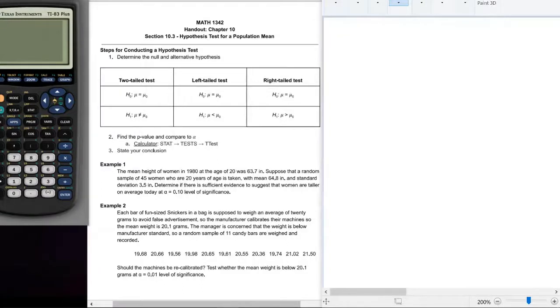In 10.3, we're continuing our discussion of hypothesis testing, but this time the parameter changes. This time the parameter is now the population mean, so mu. So notice similar setup as before. The only thing we're changing is the parameter, so the value of the mean for the population goes here, mu naught. And notice that the null hypothesis still uses the equal sign, and we're still looking to identify the alternative symbol. So the setup will be mostly the same. It's changing the parameter that will be different.